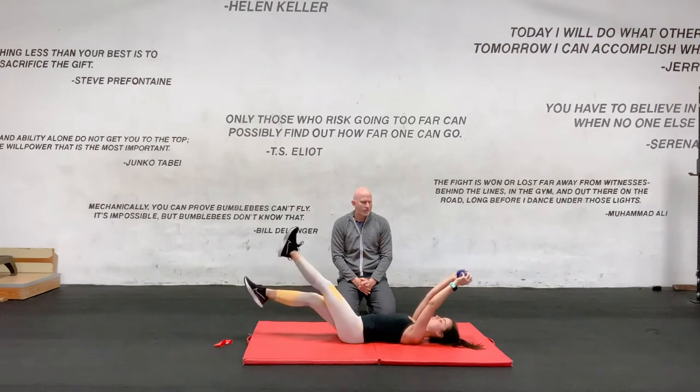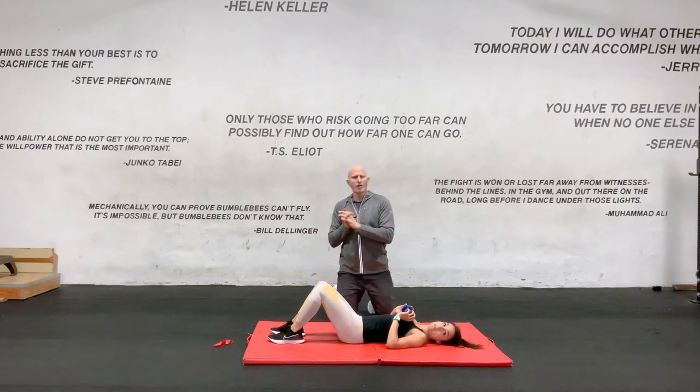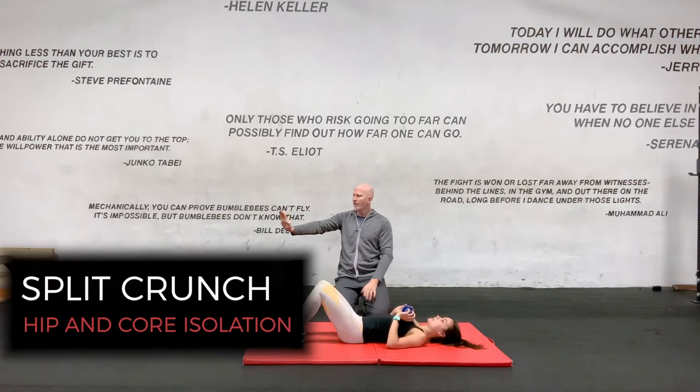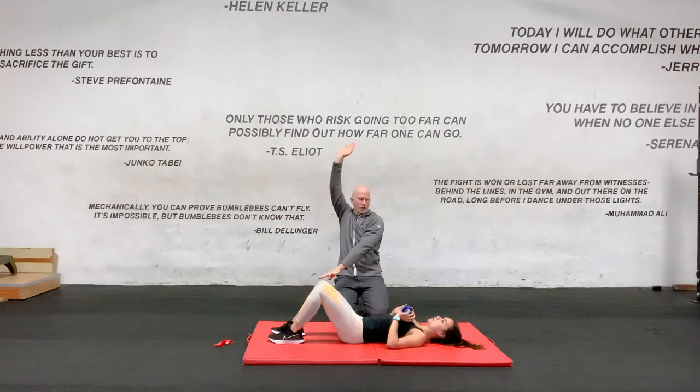Three. Two, one. There we go. We're going to rest for about 10 seconds, so take a little bit of a recovery. Next, we're going to go into the split crunch where we have one foot hovering off the ground, the other foot's high in the air. And we're reaching the weight towards that toe, and then we're switching.